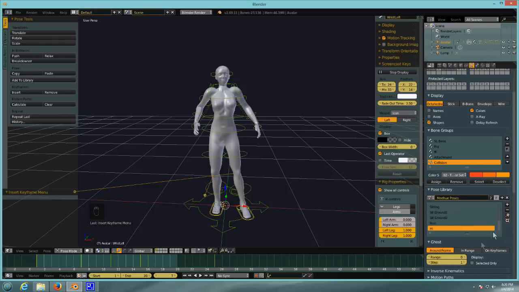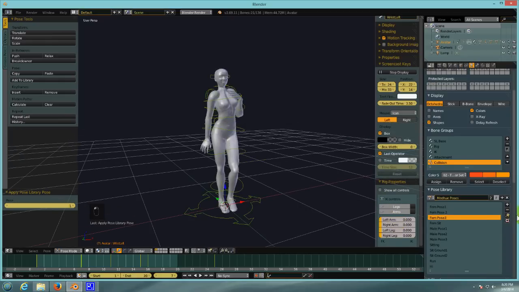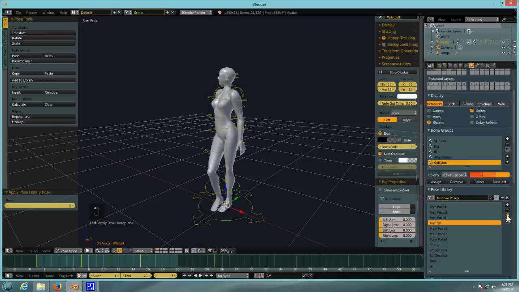If we click on MedHue poses, we can pull this window down to see all the animations, and we can choose any one of these and apply them to our scene. Now these animations don't have IK. So if you're going to use any of these, you probably want to take off all of this IK data. Just like that, we're not using IK and all these poses will work. So if you want to use these poses, then you can't use the IK.